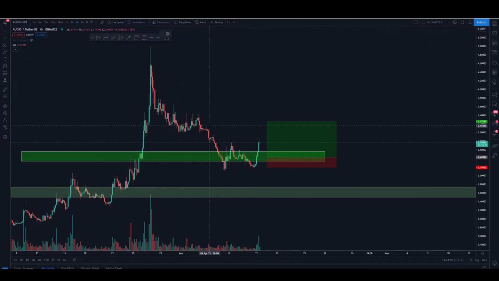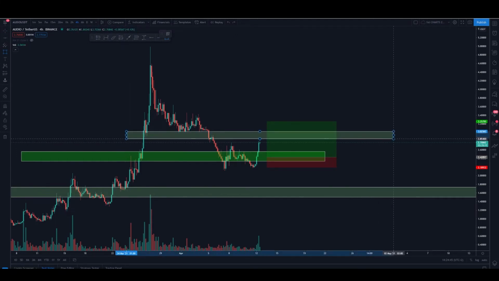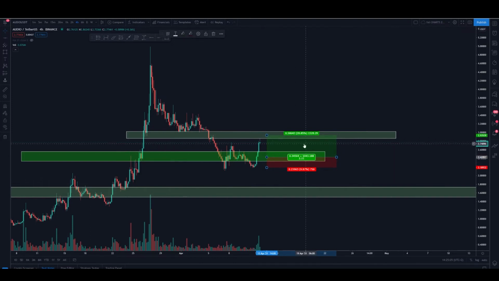Now for the profit take, it is going to be here. Before I move forward, all of these prices can be seen on the right side of my screen. You can see that our stop loss is underneath $2.18. The fill ratio for this trade is around 250 to 230. The first profit take, if we take it right down the middle, is around a 50 cent move on the entire coin, 20% or 2.11 R.